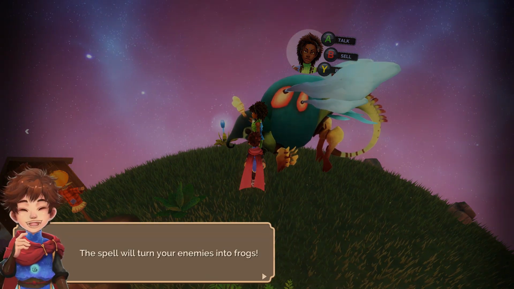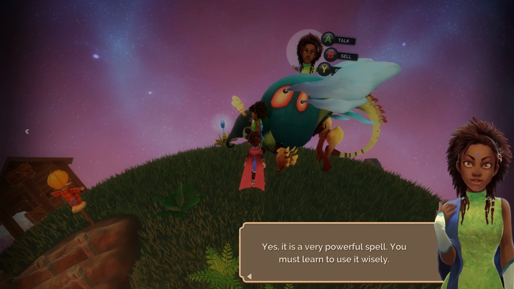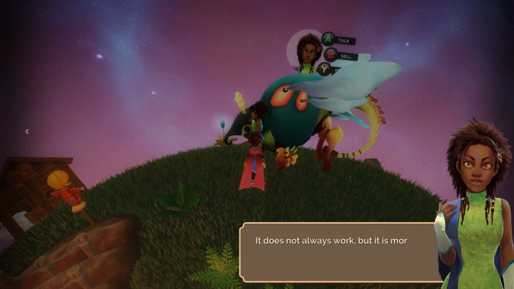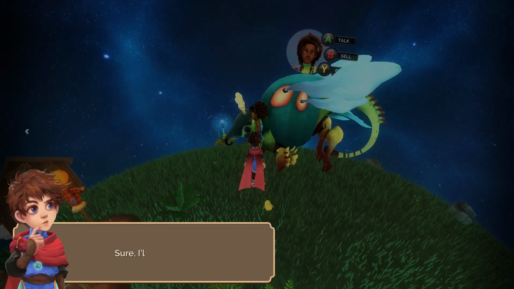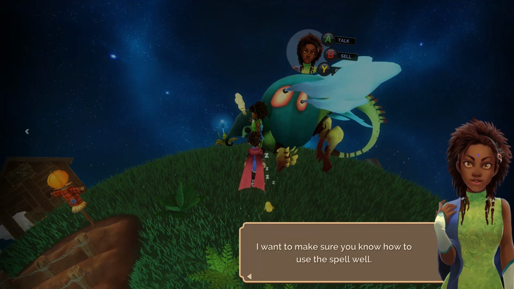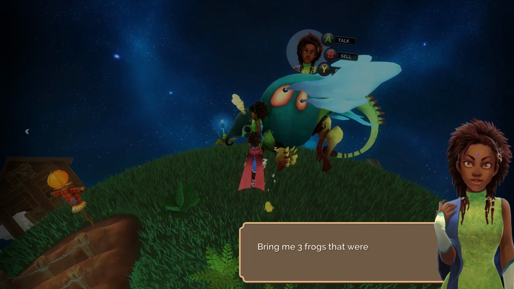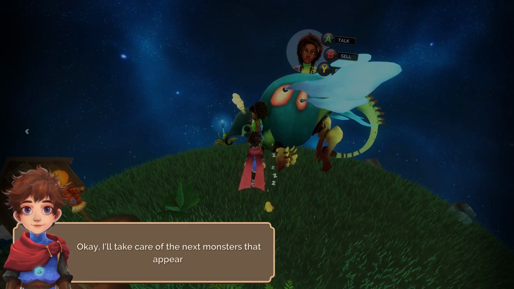So, the spell will turn your enemies into frogs. Yes, it's a very powerful spell. You must learn to use it wisely. It doesn't always work, but it's more likely to do so when the monster is weak. Sure, I'll bear that in mind. I want to make sure you know how to use the spell well. Bring me 3 frogs that will result of the spell. Okay, I'll take care of the next monsters that appear.